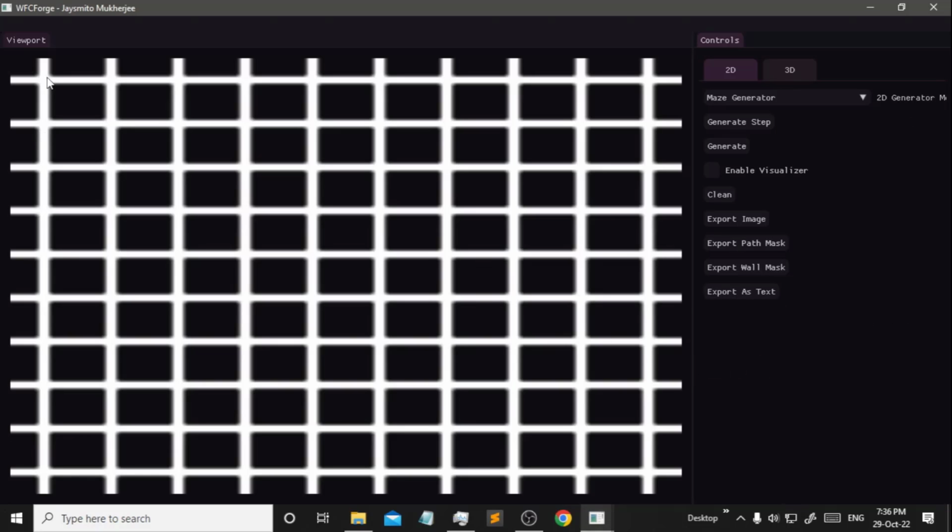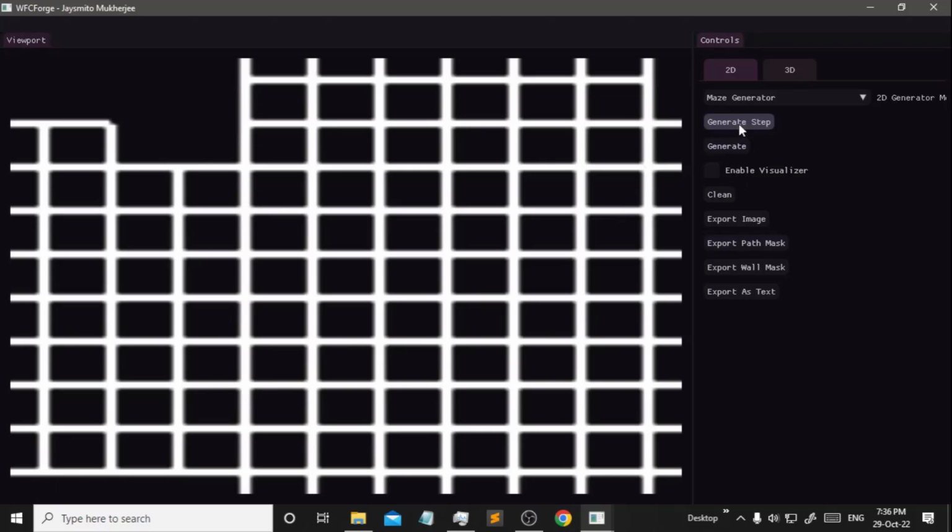If you click prepare, as usual, you can see this is the default generation. Each algorithm will have a default board out there. You can see this is tileable, because if something goes out here, it will come in from here. So you can tile these meshes. Now with this maze generator, you can click generate step, and it will generate one step. Whenever something is going away from the top, it will go away from the bottom too. That's why I said it's tileable.